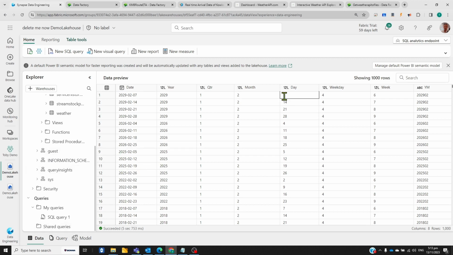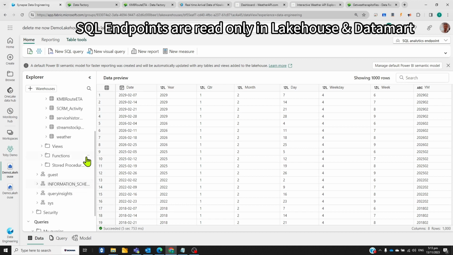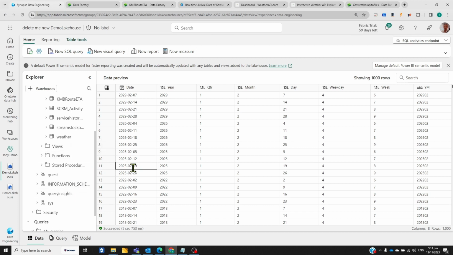But with the SQL endpoint for the Lakehouse, you can only select. You cannot change. Unlike the endpoint for the data warehouse, where you can in fact change your table. Yeah, you can make modifications and updates. So this is the difference.